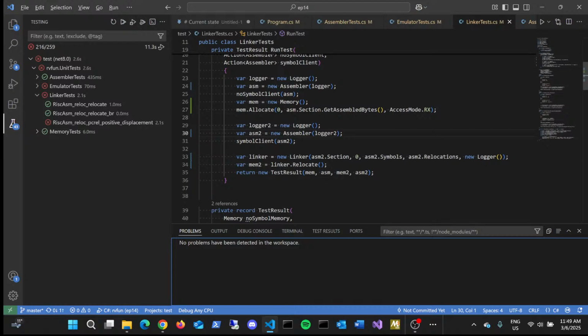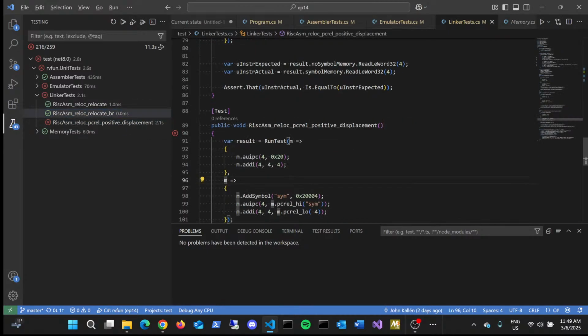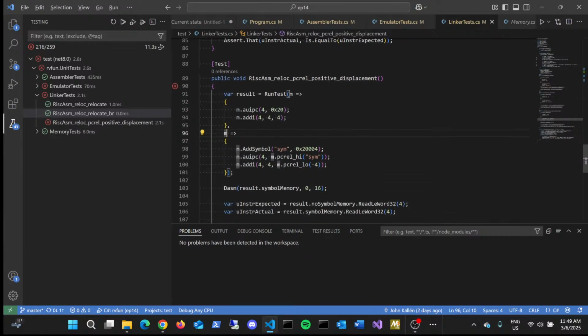Okay, so everything compiles, but now we have some unit tests that are failing. Let's take a look at those. So here's the first failure. And what's going on here? We're looking at the disassembler. And the disassembler is saying that we're running this program and it's running on a chunk of 16 bytes.